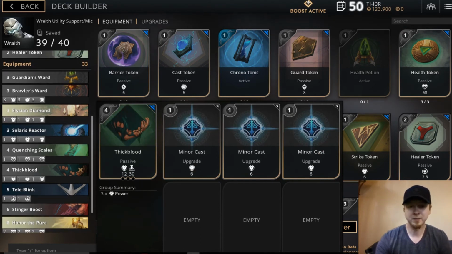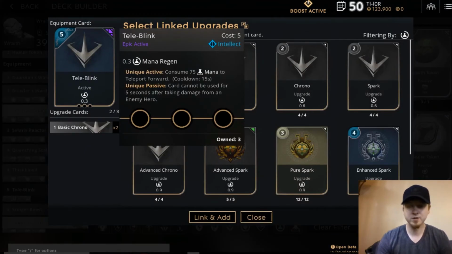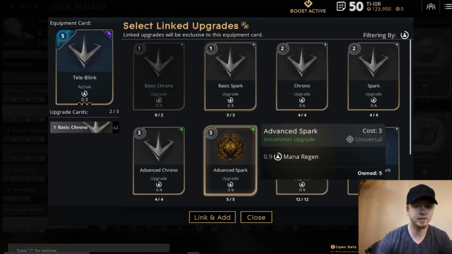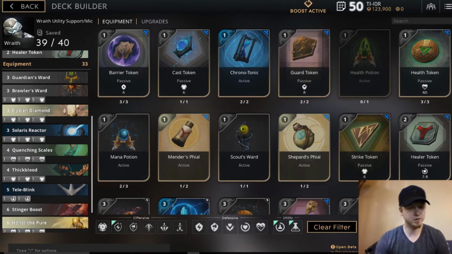You also have Teleblink. Great card for Wraith. Now don't count on this as an escape because Teleblink cannot be used if you're taking damage for another 5 seconds. So it's not going to be an escape card, but this is a positioning card. And if you're paying attention, you have good ward placements, you can use it as an escape card before you start taking damage. But especially for positioning purposes, it's great for Wraith.